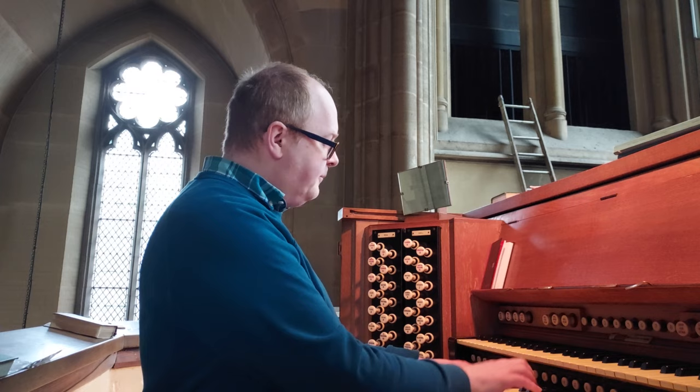Churches could get more bang for their buck — extravagant specifications with economical space and cost. But is this the way to go? Sometimes Compton's instruments are derided by purists who say this is not the art of organ building. However, the advantage is a nice tonal blend — drawing out the 16, 8, 4, and 2 on that extended rank together produces a very blended sound. But some say we've lost the character of individual stops coming together to create a whole — and perhaps they're right.